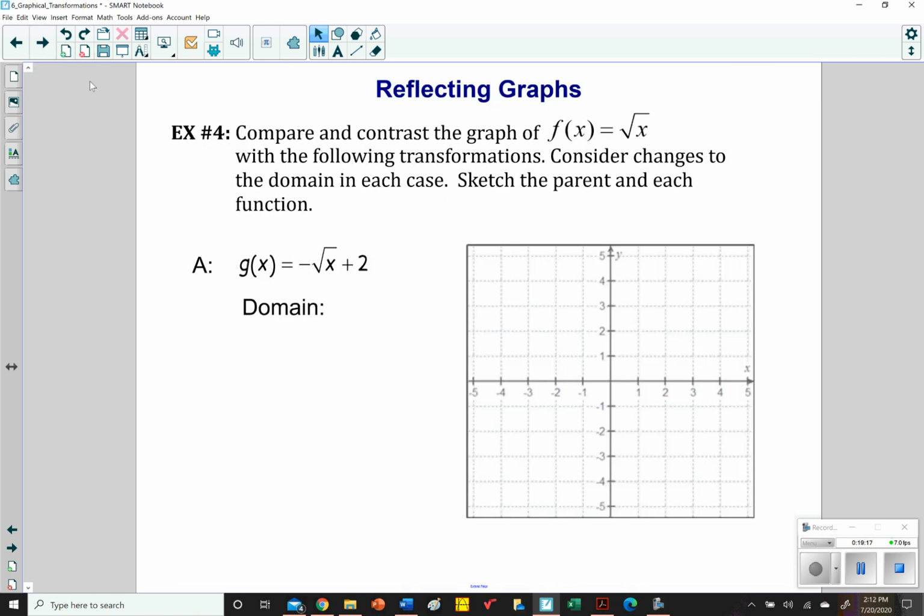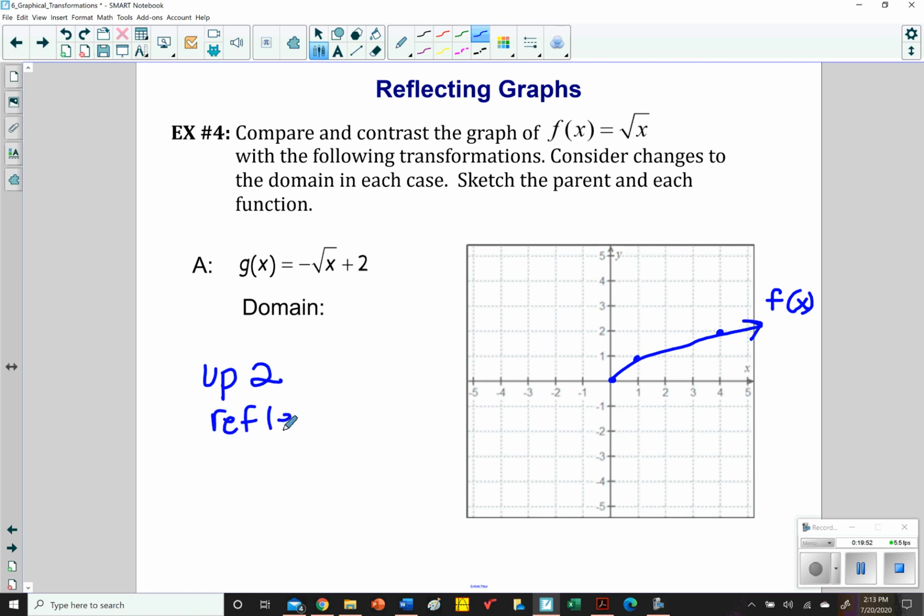Okay, in example 4, we want to compare and contrast what the reflections do, because as you move through calc, you want to be able to look at a function and recognize from the family of functions what it looks like. There's our graph f of x. And we want to think about, what does g of x do? When you have a negative out in front, what happens to that? And what does the +2 outside of the argument do? So we know that it's going to move up 2 units, and the negative on the a value would reflect over the x-axis. Will reflect about the x-axis.